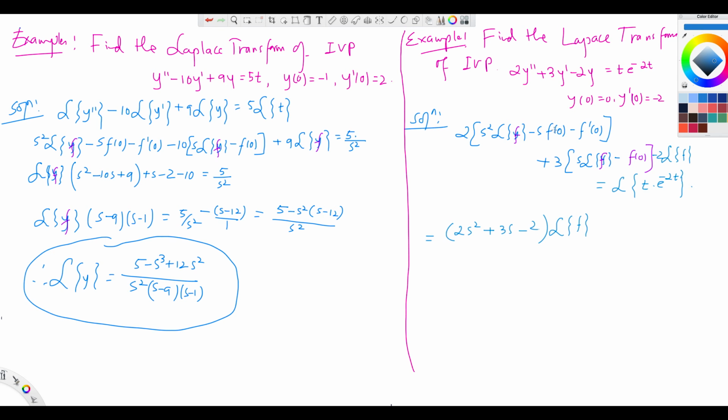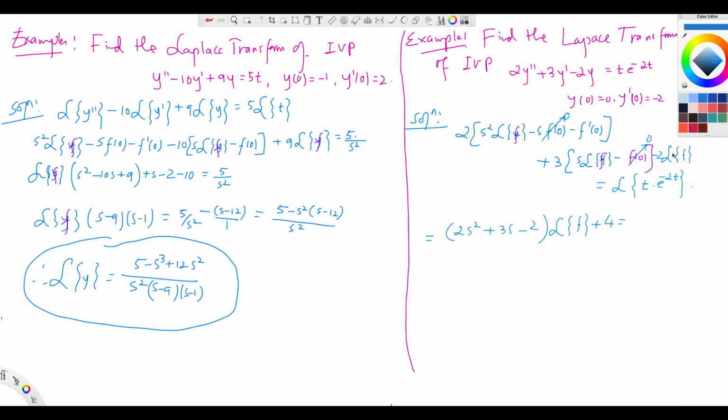What is f of 0? f of 0 is 0, right? So this will go to 0. What is f prime of 0? This will be negative 2 is there, right? So negative, positive 2, but there is one more 2. So that will be positive 4, right? And this one goes to 0 because f of 0 is 0. And what is next? So all of them are gone, right? So it will be in the right hand side.